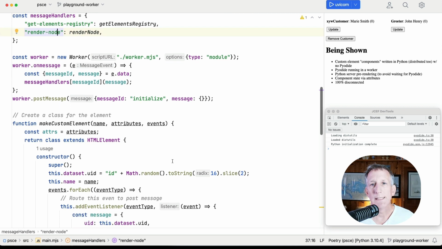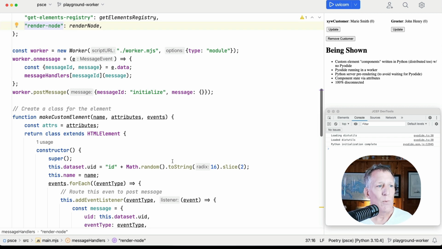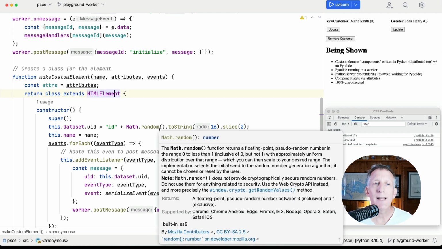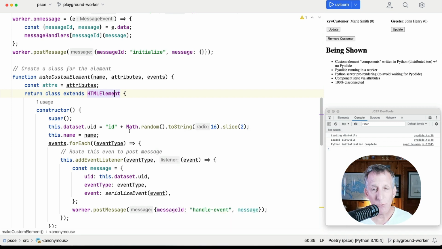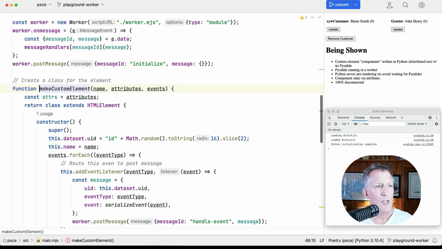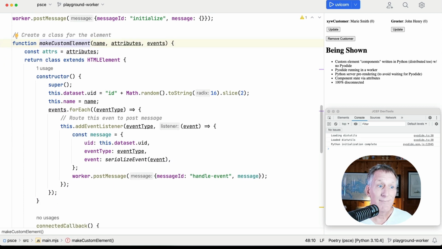How do we do this? How do we make a new custom element without writing a JavaScript class? Well, what if we used something called a class expression to make fake classes on the fly? That's what we're doing. For every element in the registry, and I will go to the usage of that. For everything registered in Python, every element it knows about, go and make a custom element. And for the class, use the class that was created on the fly by this function. What is this doing? It's kind of tricky. It was kind of fun.